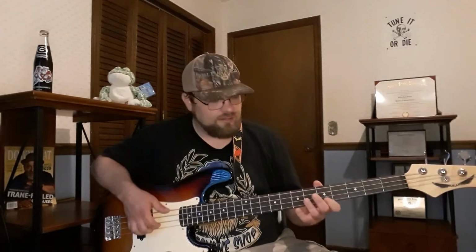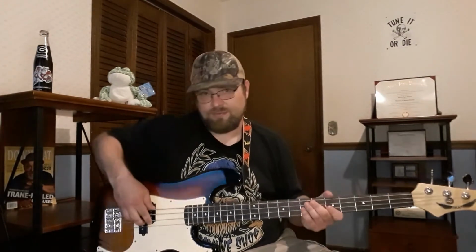The next technique I want to talk to you about is called the rest stroke. And this is a very, very important technique for your bass playing, especially if you want to play any kind of funk or anything that requires short staccato notes. The rest stroke is very similar to what it sounds like. Basically, you're making a rest with your stroke or your attack on your guitar. So instead of picking through the string like this, you're going to use your other finger to stop the string. So you're going to alternate like this.